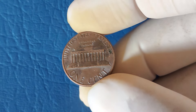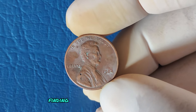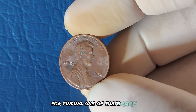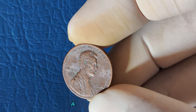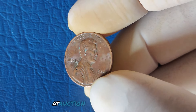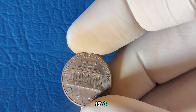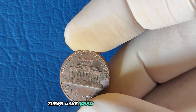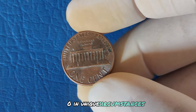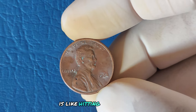These coins are extremely rare — only a small batch from the Philadelphia Mint ended up with this mistake, and as time goes on, finding one in good condition becomes even harder. Depending on its condition, a 1984 double-die penny can fetch anywhere from a few hundred dollars to several thousand dollars at auction. In perfect mint condition, these pennies can sell for $15,000 to $20,000 or more. There have been rare instances of these pennies being valued at over $100,000 in unique circumstances.